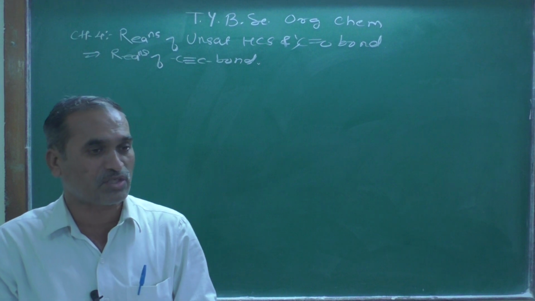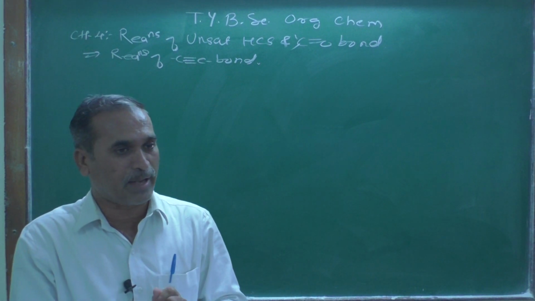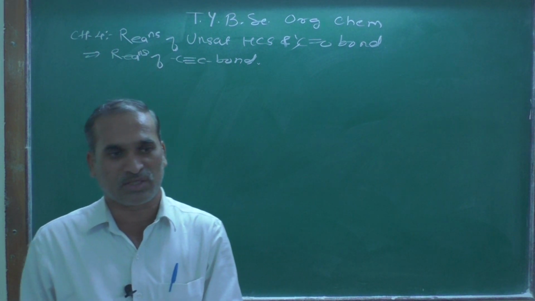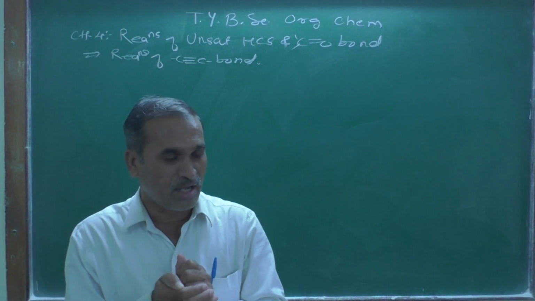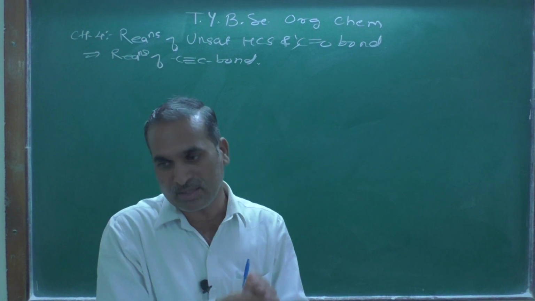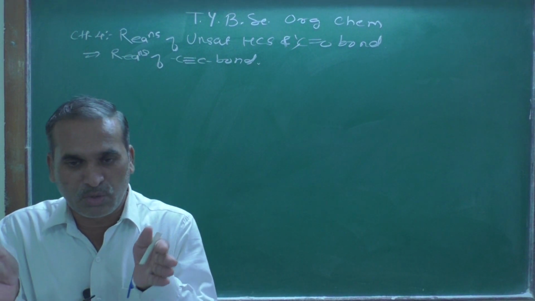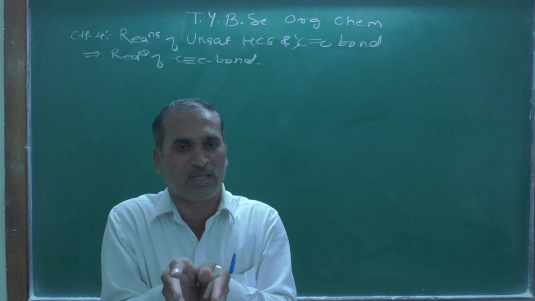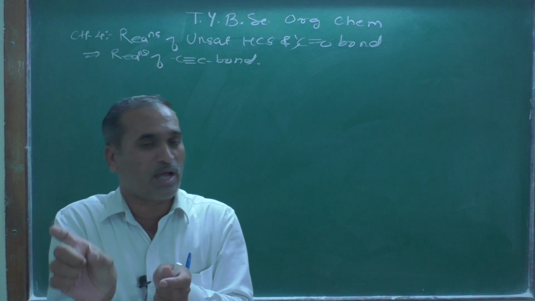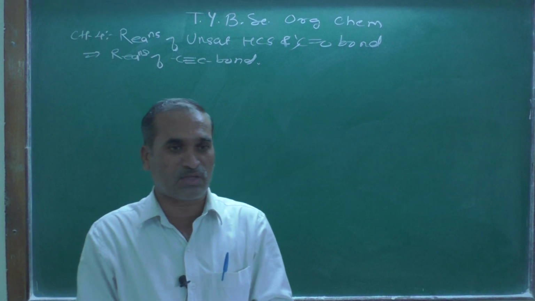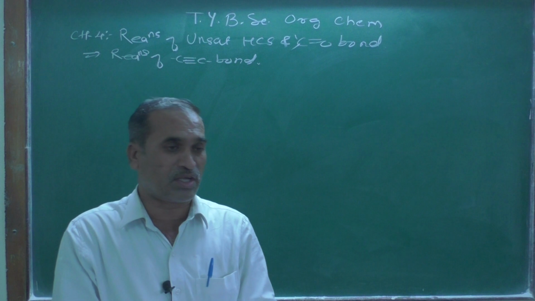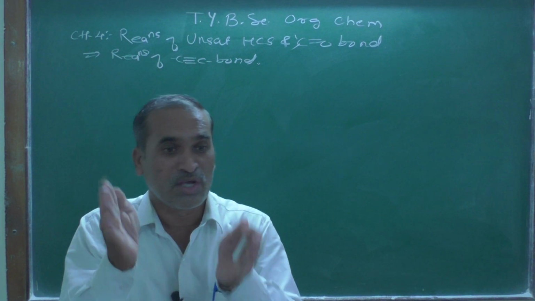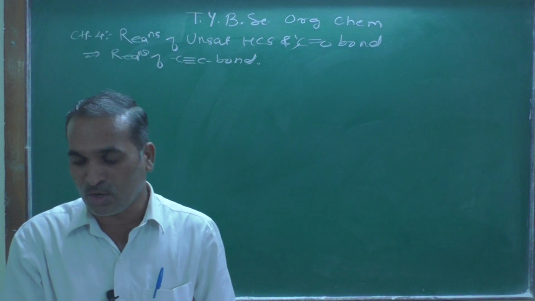Why is it highly acidic in nature? In the terminal alkyne, the proton is attached to a carbon atom that is sp hybridized, and when sp hybridization is there, the hydrogen atom is held tightly by the nucleus of that carbon, with the shortest bond length, and therefore that hydrogen atom is more acidic in nature. And when it is more acidic, it provides an excellent synthetic route to form organometallic compounds.